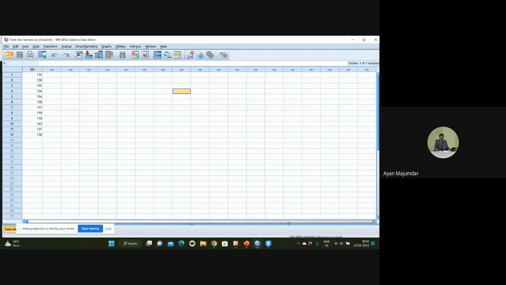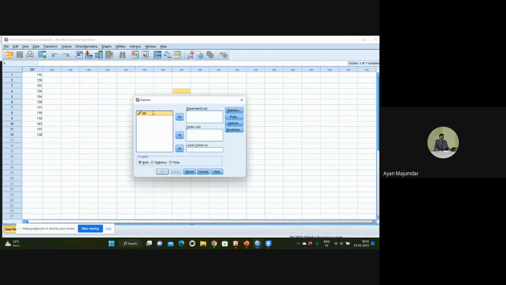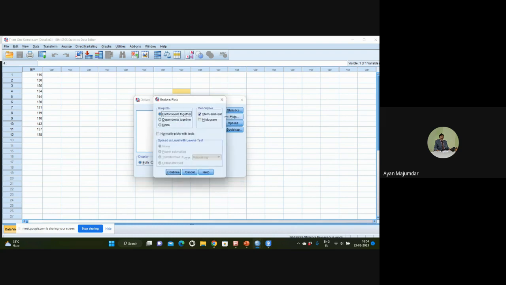So this is the first example which we have been using. So this was the sample. Now we will go to descriptives and then explore. This is the data here. We transfer it to the dependent list and then we go to plots. In this plot, we shall select the histogram and the normality plots with tests.